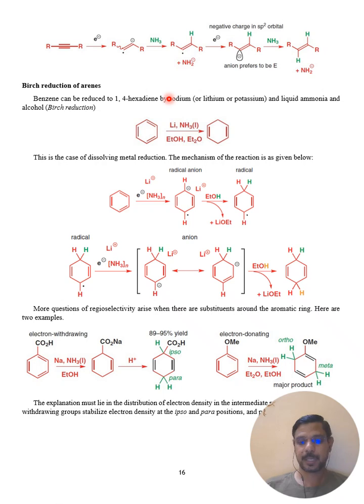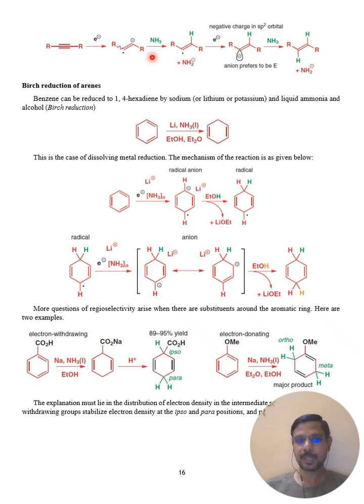So you can see the mechanism of Birch reduction. Birch reduction uses the metal, right? Dissolving metal reduction, right? The metal always gives electrons very easily, so there will always be a one electron available from the metal. That electron will first go and attack on the acetylene center, and it forms a radical anion, right?